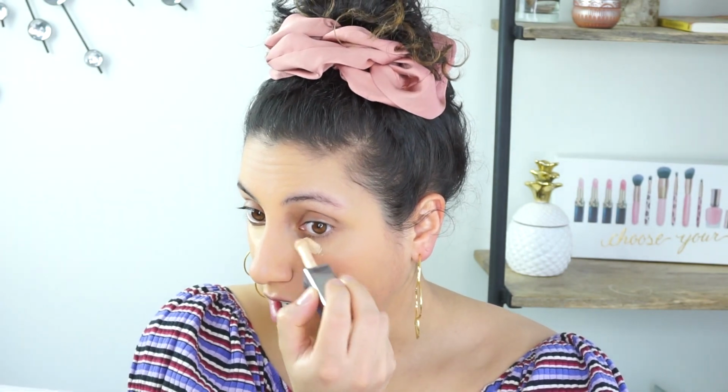And now I'm going to conceal with the Cover FX Power Play Concealer in the shade Neutral Light 2. And the foundation is a light to medium coverage, I would say, but this concealer is nice and thick and full coverage. That is what we need in our lives over here. And I'm gonna use the opposite side, the pointy side of the beauty blender to press this into my face.